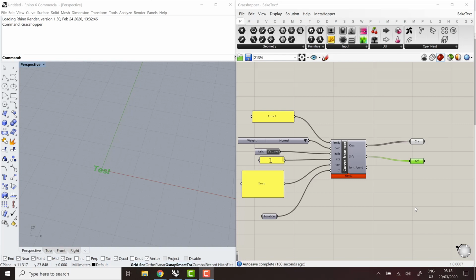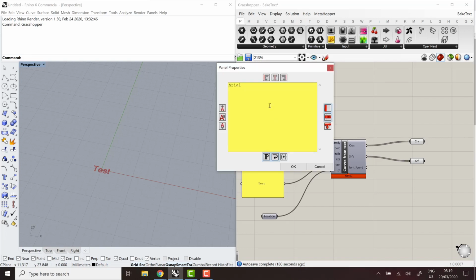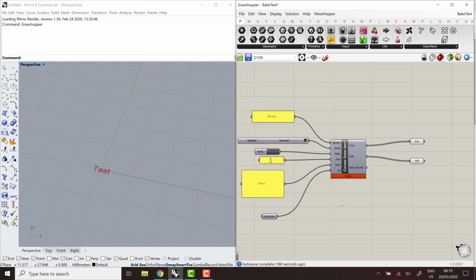One last point about fonts is that for this component to work, and also the ones I presented from the other plugins, they will work if the font is installed on the system, obviously. So you have to specify the fonts that you have installed. And on our servers, obviously, we can't have any existing fonts installed.